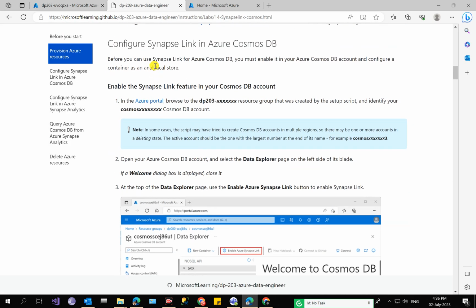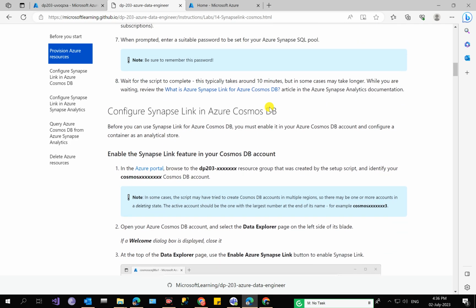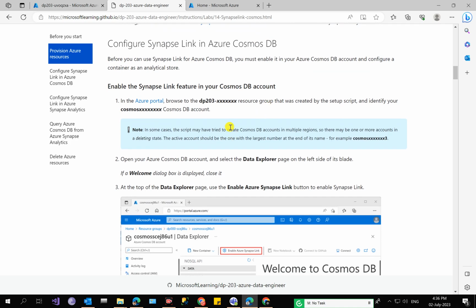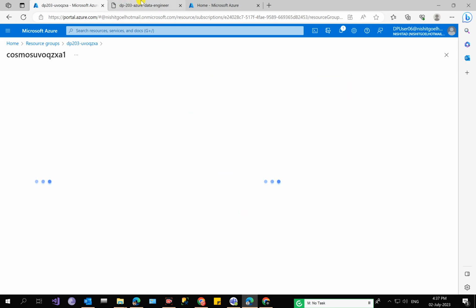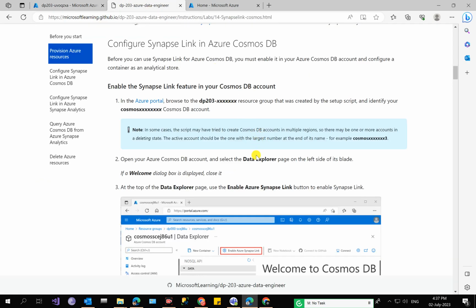Now the first step will be to configure Synapse Link in Azure Cosmos DB. For that we need to go to the Azure portal, and inside the resource group we will select Azure Cosmos DB and select the Data Explorer page on the left hand side.